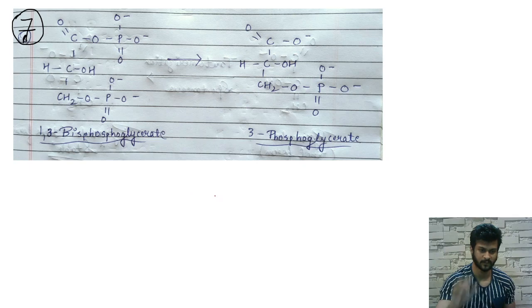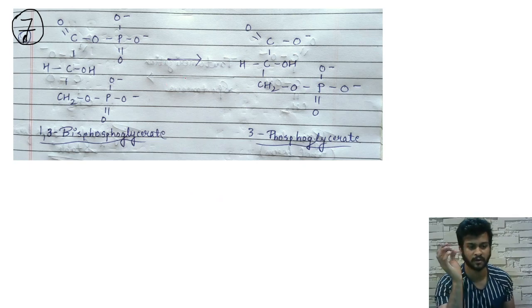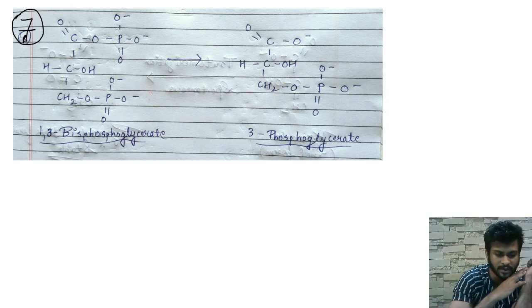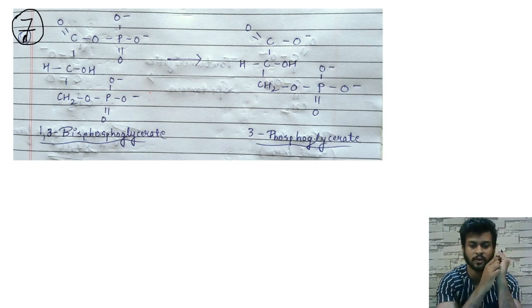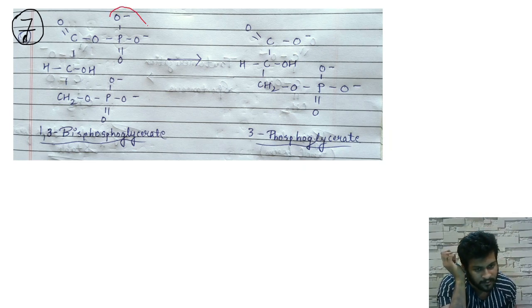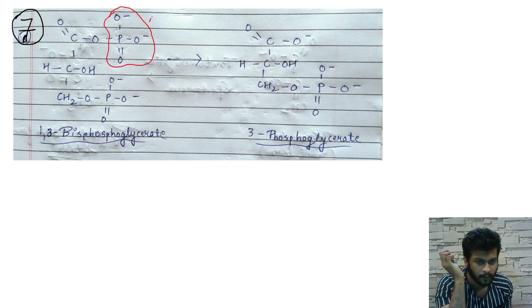Okay, now we will understand why it is known as phosphorylation. You will ask one question, that if it is 1,3-bisphosphoglycerate and we are getting 3-phosphoglycerate, there is no addition of phosphate group, then why are we naming it a phosphorylation step? We are calling it a phosphorylation step because this phosphate group will combine with ADP.